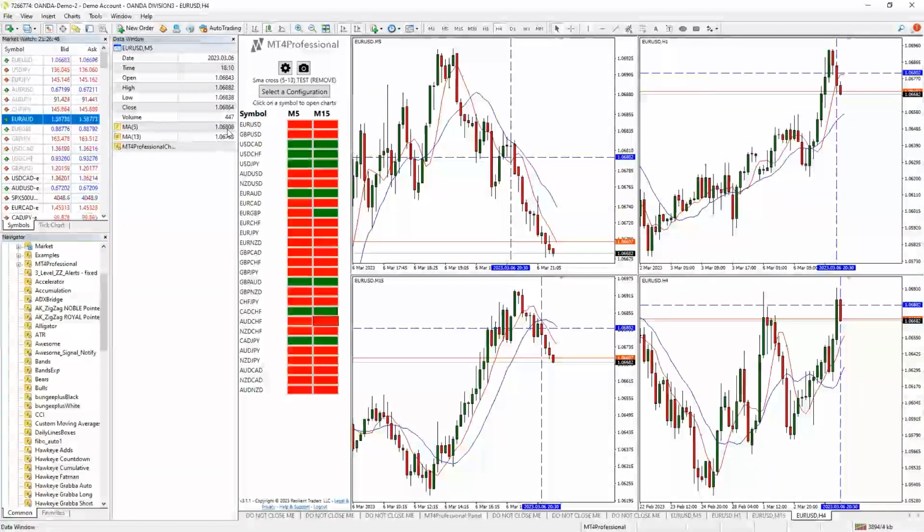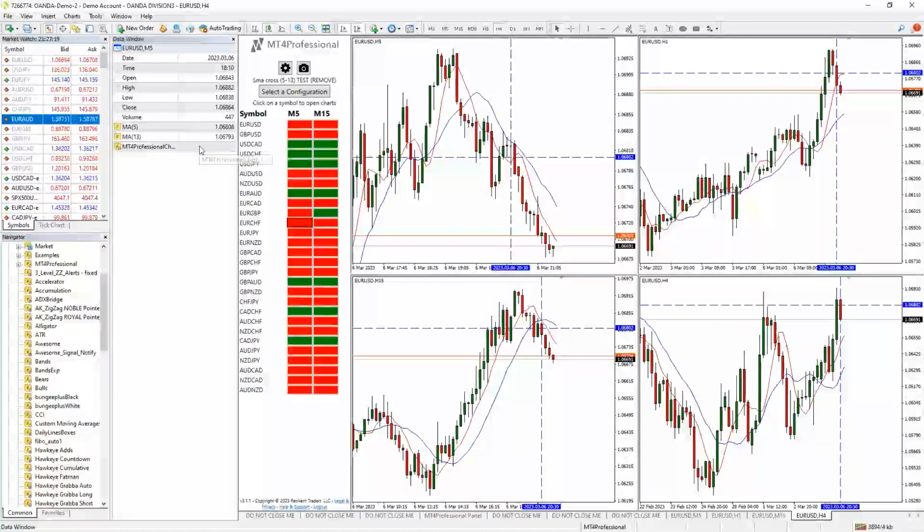The MA5 has a single output and the MA13 has a single output. What the algorithm does is it compares the output value of these two. If this one is greater than this one, we know that it is above it. If this one is less than this one, we know that it's below it. Very simple. If you have more complex indicators, then you can always look through those. But you see what the output values are here in the data window. And this is your friend when you're setting up and building a strategy.